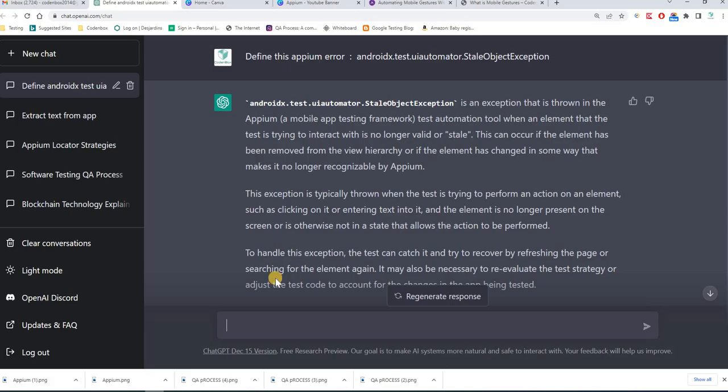I'm using ChatGPT frequently nowadays. If you don't know what ChatGPT is, it's a whole different topic, but I will provide the link below in the description.